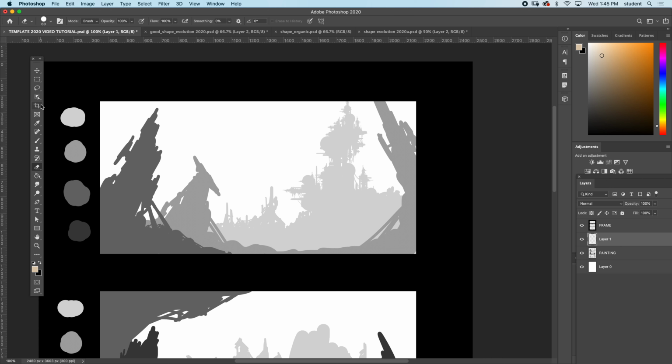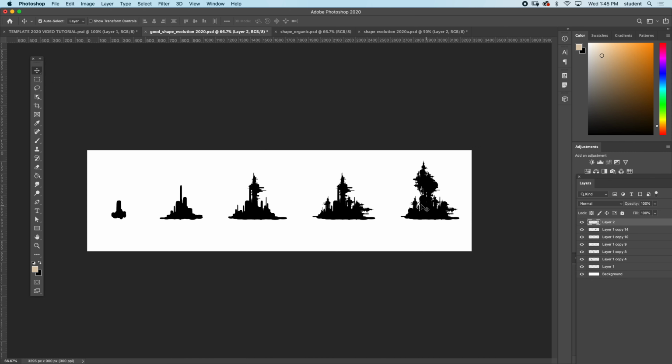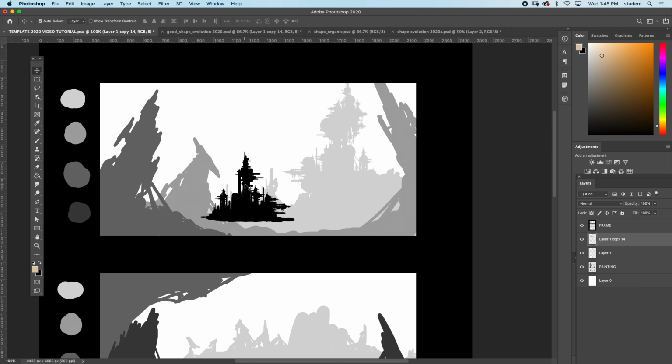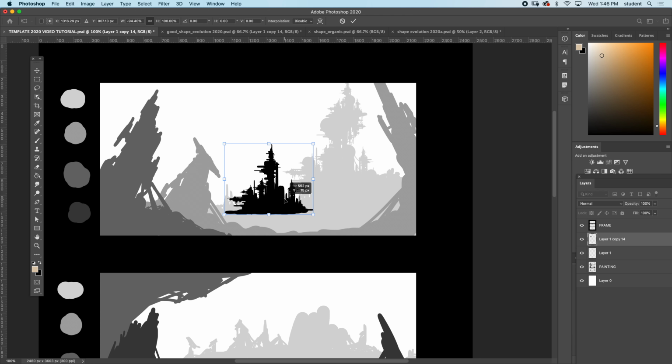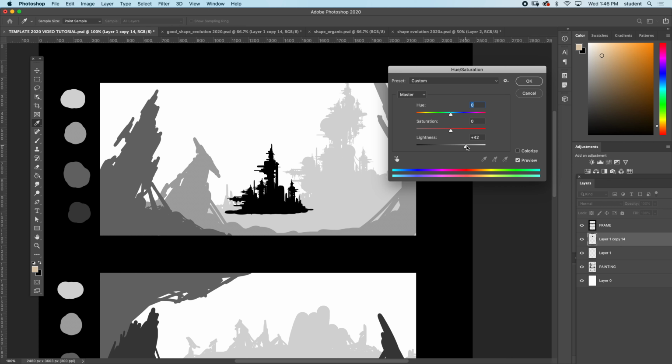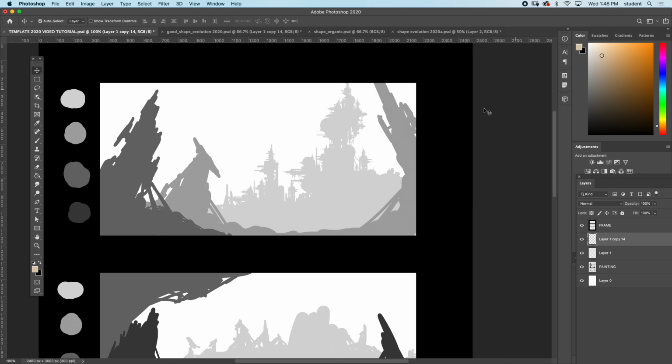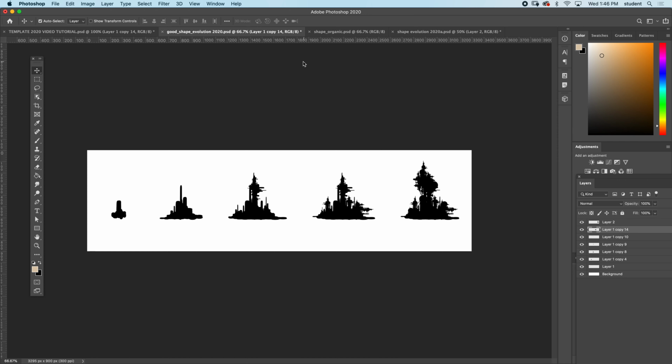Okay, so now I'm going to add another shape. I could grab the same one, or I can try a different one if I like. Maybe I'll do this and I'll drag it over and drop it. Now this one, I think maybe I'll swing over this direction and maybe it'll be there. And Command U, I'm going to lighten this up to 84. Okay. Next, let's do another one.